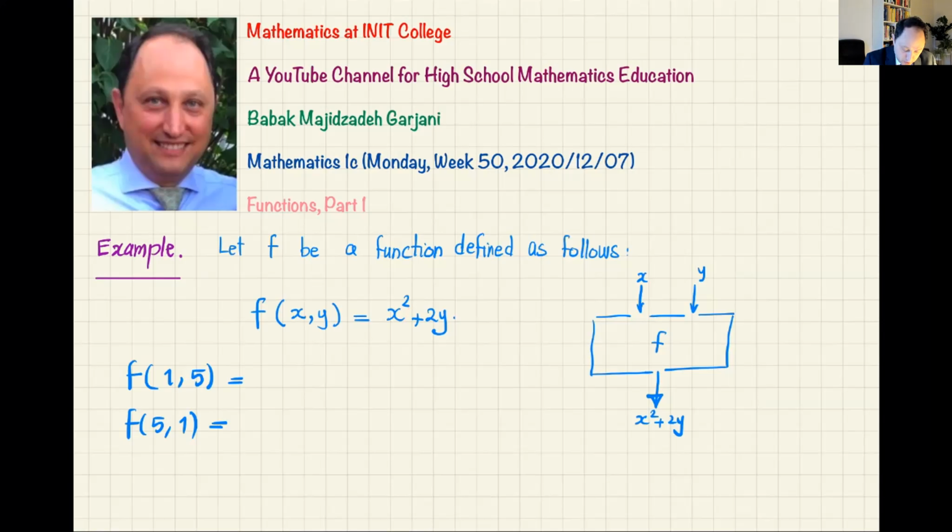So this means the first input on the left is 1, and the other input is 5, so I multiply that one by 2, and then I add them. So the answer is 11. But what is the answer to the next one? 27. Yes, because the first number on the left squared plus 2 times the number on the right. This time it becomes 25 plus 2, and as you said, it is 27.